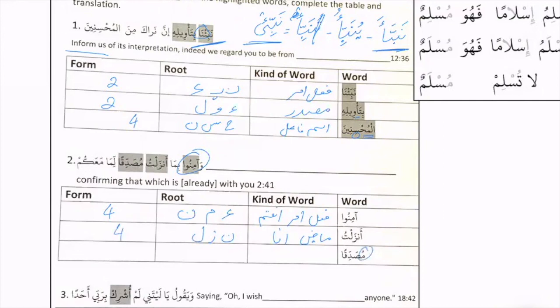Musaddiqan. So I hear the mu sound, and swad, dal, and kaf are the root letters, and dal has kasra, right? So what is that then? Fail. Very good. So this is ism fail, and swad, dal, and kaf are the root letters, and what is the family? Family 2. Okay, musaddiqan, the one who confirms.